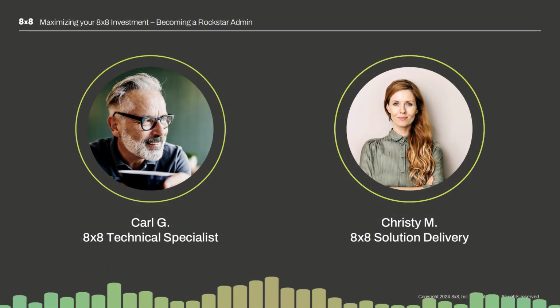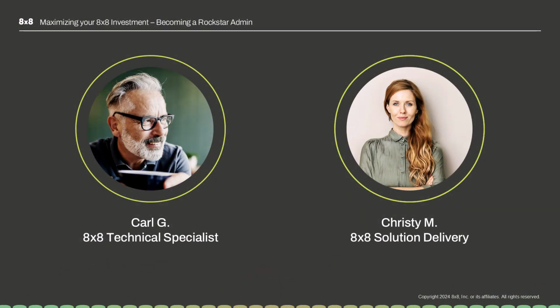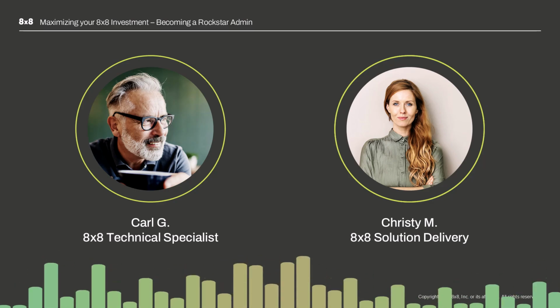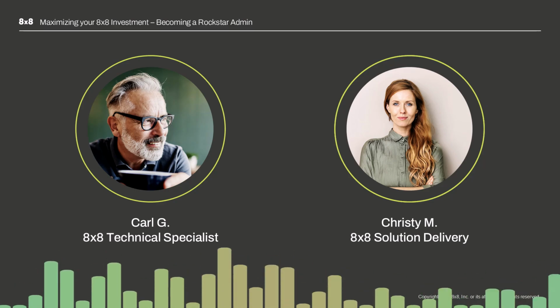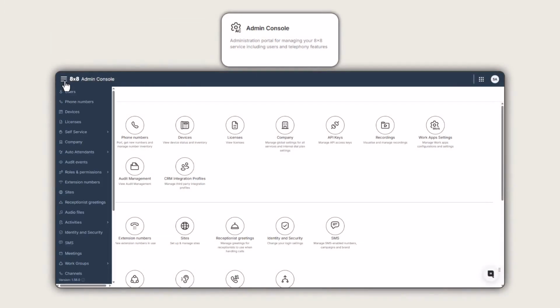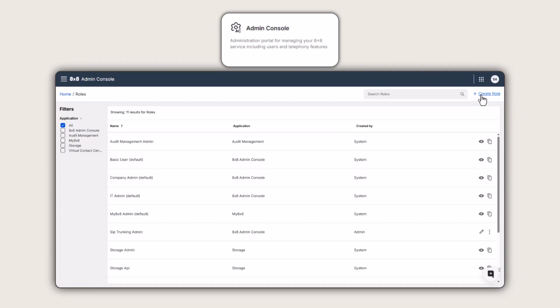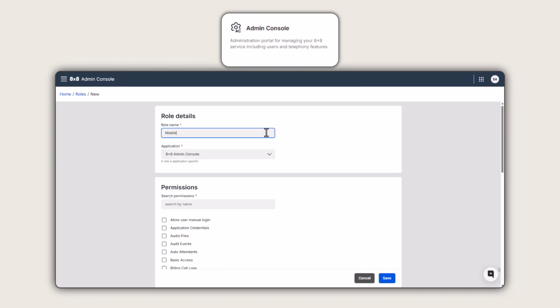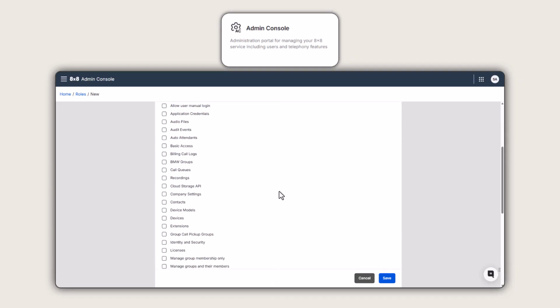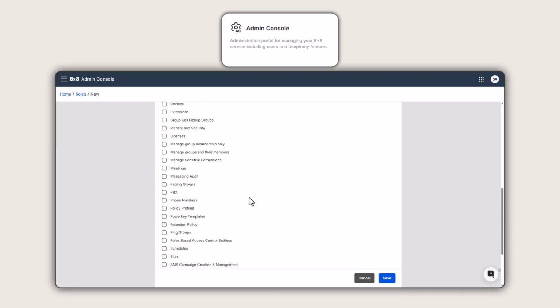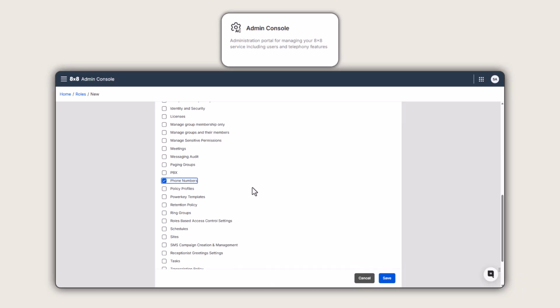What about creating custom roles, maybe for specific teams, like a supervisor who only needs to manage their immediate team, not the whole company? That's entirely possible and, frankly, highly recommended in many cases. You can create custom roles for mobile supervisors, for instance, specifically scoped just to their team or their location. So they only see and manage what's relevant to them. Precisely. They get the necessary permissions, maybe managing direct reports, monitoring their queues, accessing their team's data without being overwhelmed by irrelevant options or having access they shouldn't need.